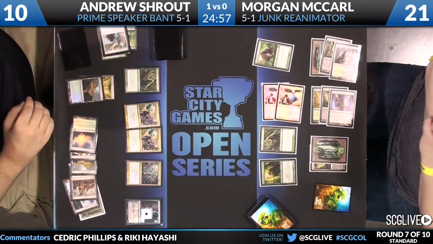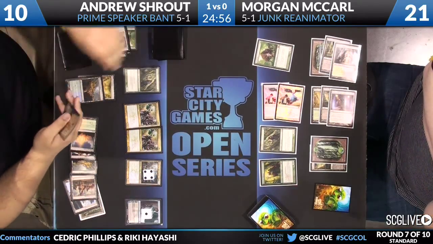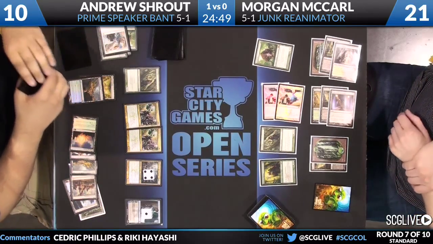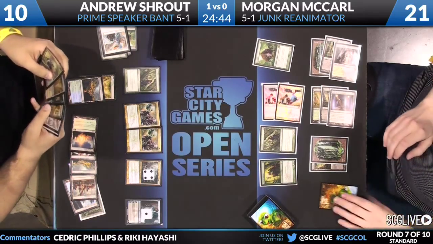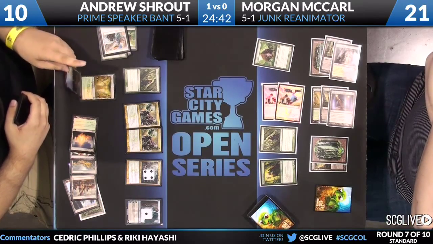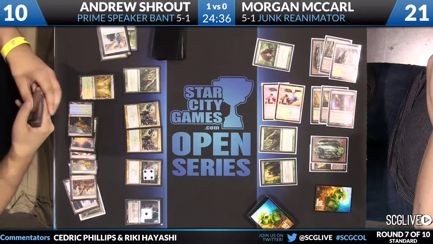So Andrew did take the Prime Speaker because why not? I like drawing 5 cards. 1, 2, 3, 4, 5. The one thing that Shrout's trying to do right now is he needs to get deeper and deeper into his deck and try to push some sort of advantage, which he's having a difficult time doing, as you can see.